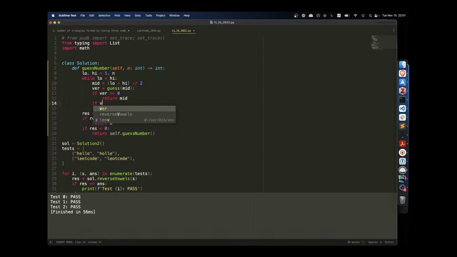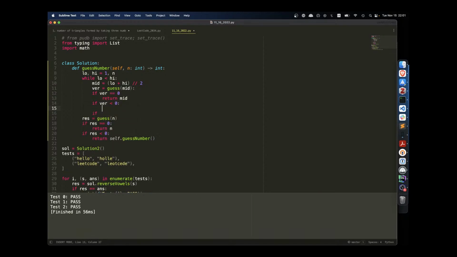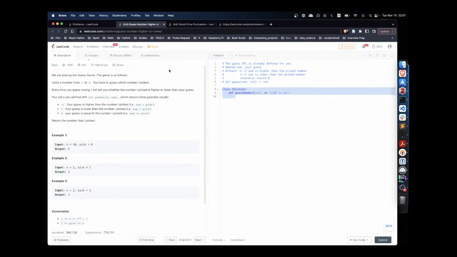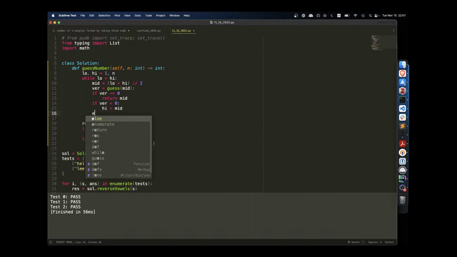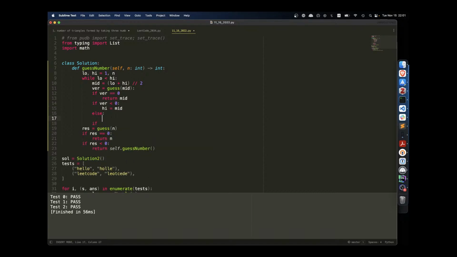If verdict is smaller than 0, then the guess is too high, right? If the guess is too high, what does it mean? That means the upper bound, so high equals mid. Else low equals mid plus 1.